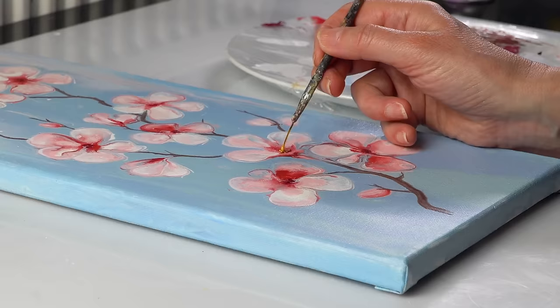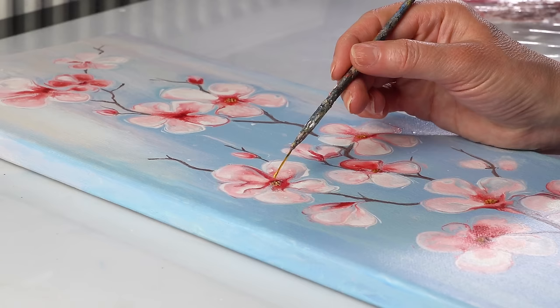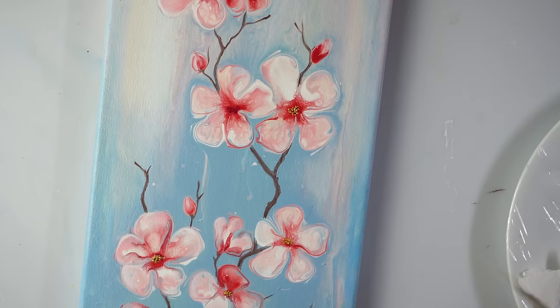I want them a bit like 3D, those gold bits. They look like some golden jewelry bits. If you want them higher, you can add a second layer. I think I'm quite happy with them like this.